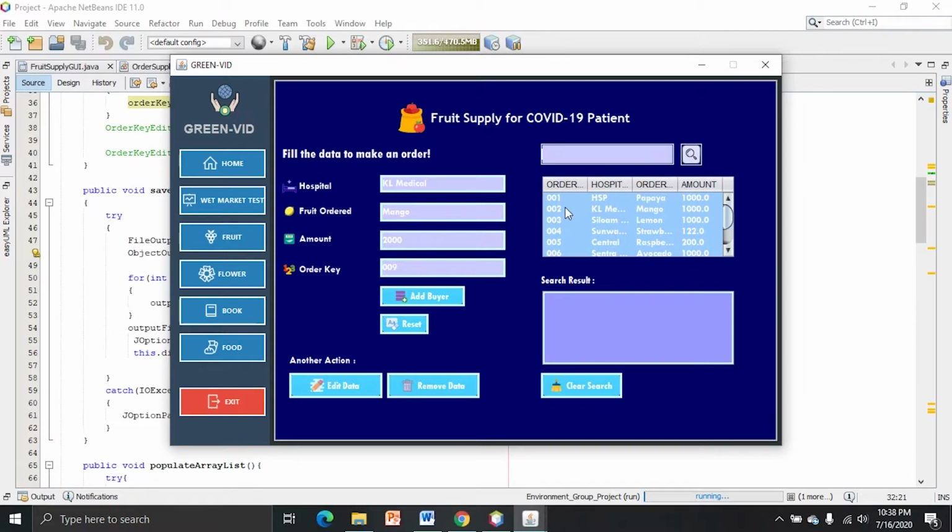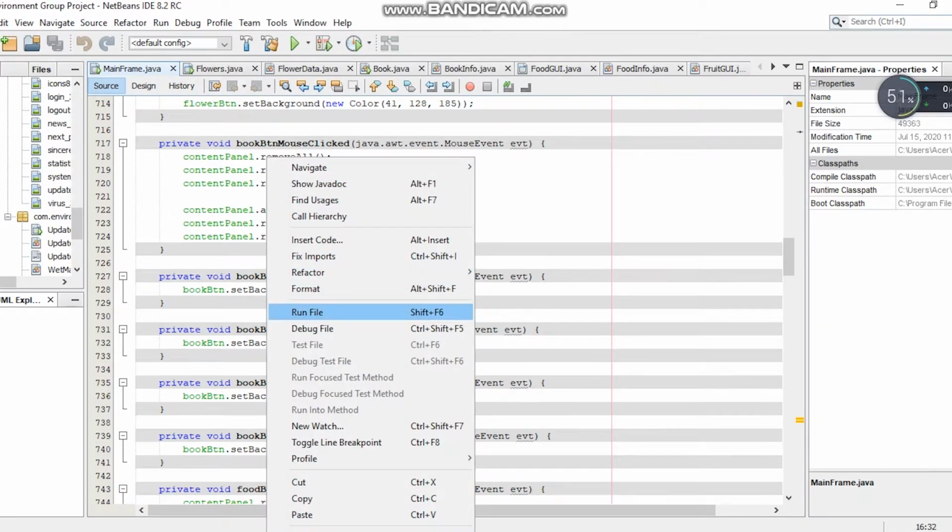Let's say we want to search for the order key number 003. Here's the data found, and if we type an order key that doesn't exist, let's say 011, it will show not found.